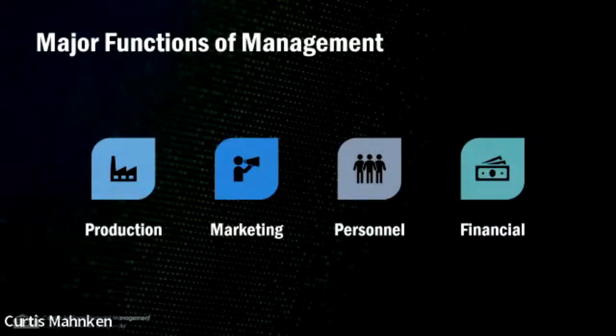Let's talk about how you are going to create your business plan. So there are really 4 major functions of management if you think about it. There's the production, so what you're producing and how you're producing it. Then there's the marketing, how you're going to sell it, the personnel, who's going to be producing that, who's managing the business, and then ultimately everything is going to flow into the financial section, where what you're selling, that's coming in, who you're paying, how you're producing it, all of that is eventually going to flow into the financial section. So those are the 4 major functions of management.